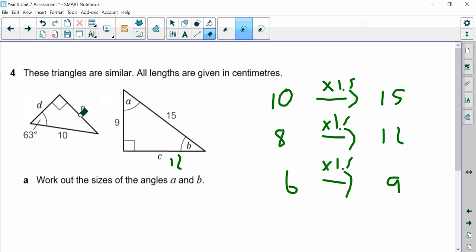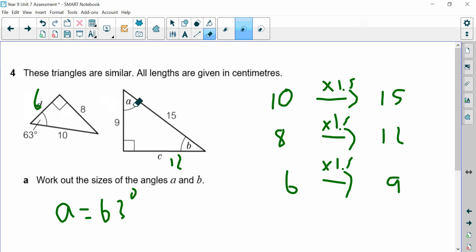So now we know this length here links to this length, and this length links to that length. So this is what's going to tell you where your angles belong. Angle A, for example, is between the 9 and the 15, so it's between these two, which means on the other triangle, it should be between the 6 and the 10, the sides that we took to get to there. So between 9 and 15, I had A. So therefore, looking between 10 and D, or 6 really, so this, I've got 63, which means that A is 63 degrees.